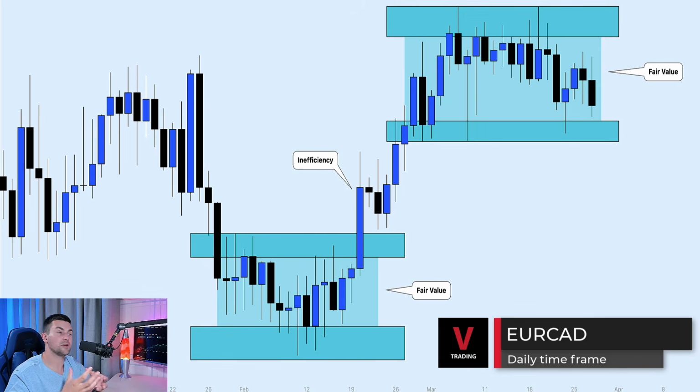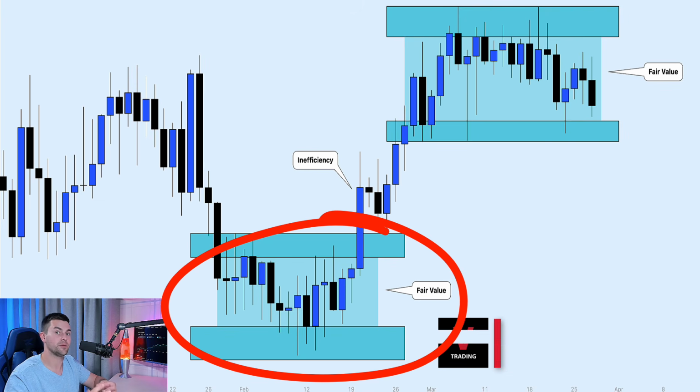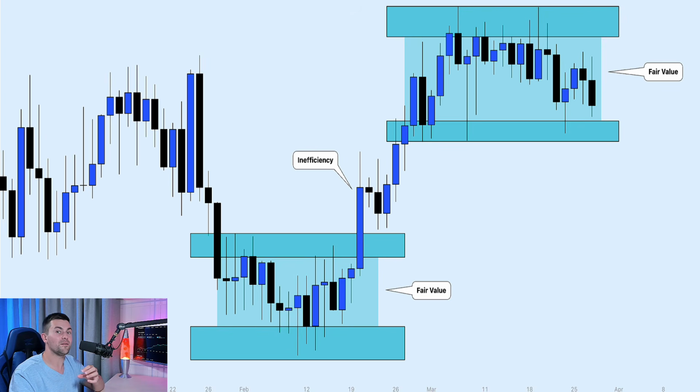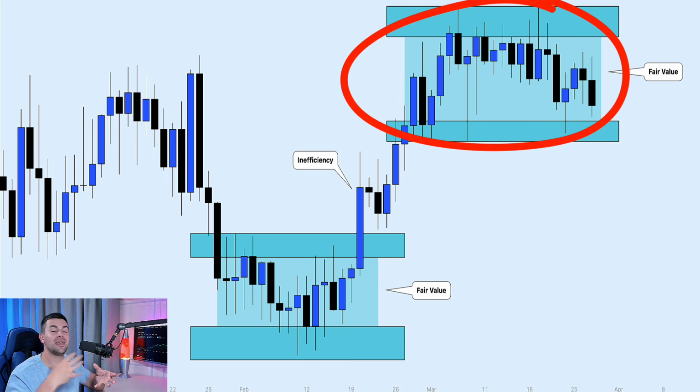Now let's analyze the price action on a euro CAD pair. The pair found a fair value on a daily time frame, and the market remained very stable for a long period of time and traded within a horizontal range. Then the release of very bullish news created the imbalance in supply and demand. The upper boundary of the range was broken, and that was the example of the inefficiency. The market was growing rapidly till supply and demand found an equilibrium and a new fair value was found, and the market started to trade within the range again.